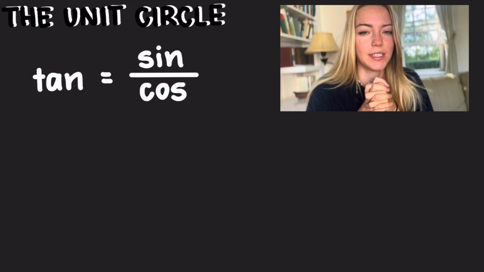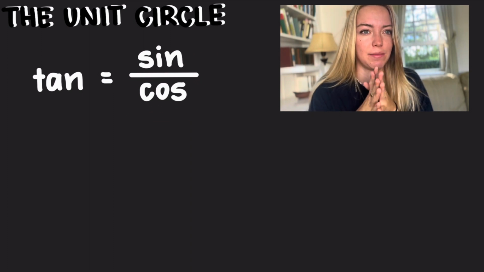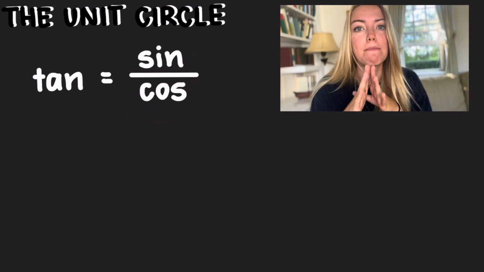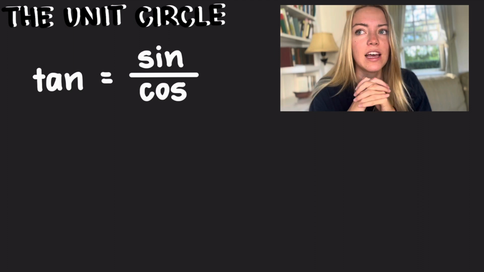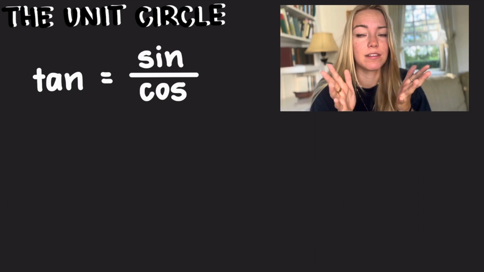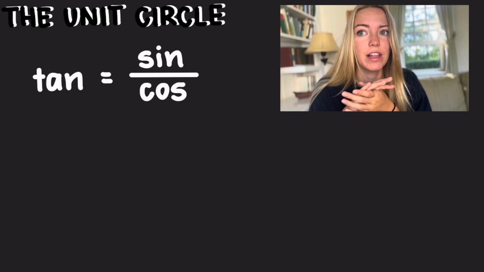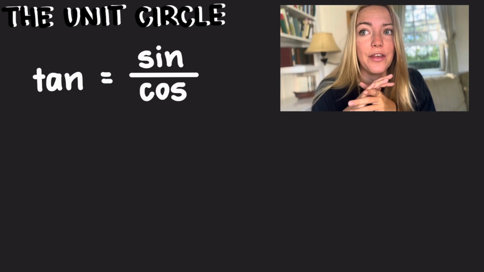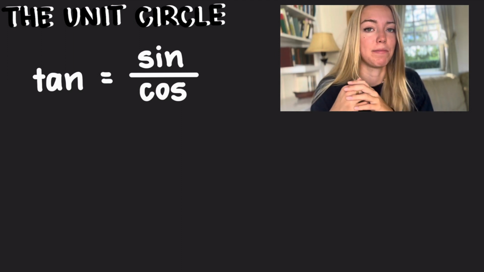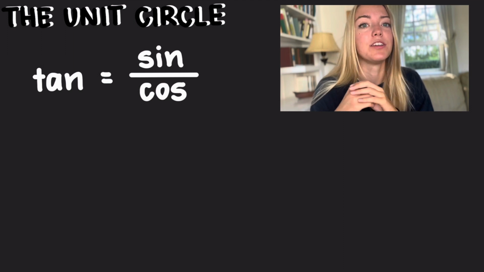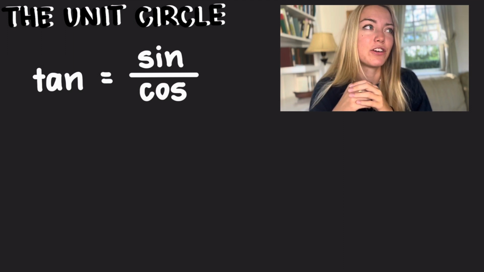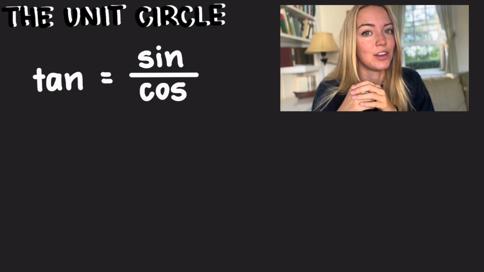So yeah, I hope this introduction to the unit circle kind of cleared some things up. I thought the unit circle was impossible to learn. It was so confusing. It literally made me drop out of this math class, and I thought because I couldn't get the unit circle I was bad at math, and now I have a degree in mathematics. If you're not getting the unit circle right away, that does not mean you're bad at math at all. It's just kind of a super foreign concept, and that's okay.